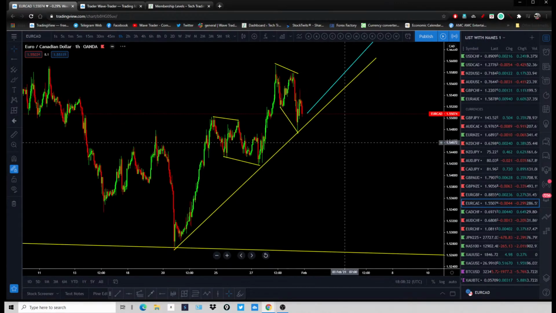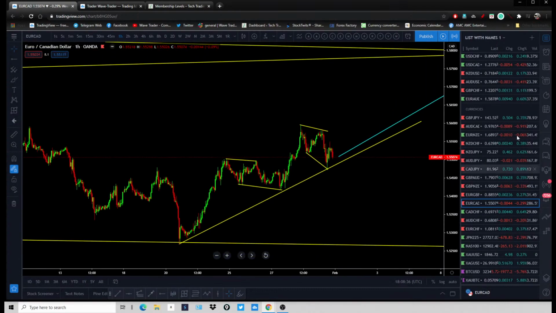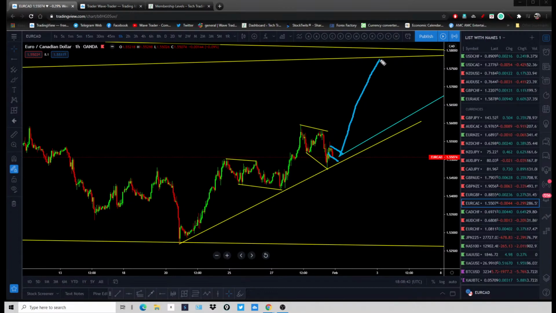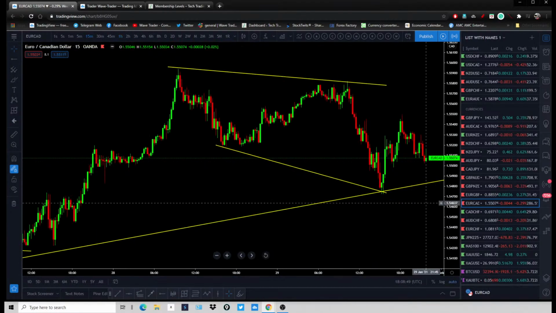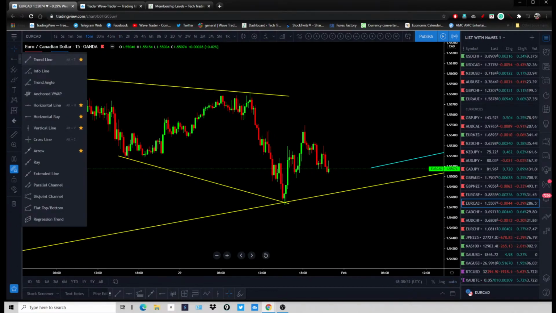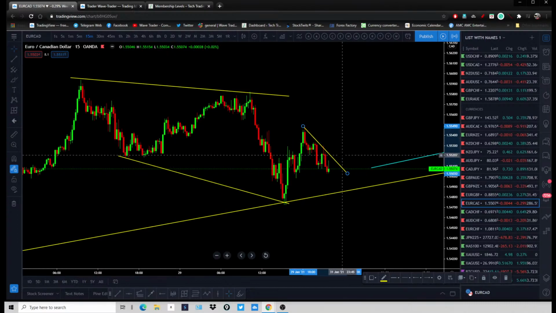Okay, so euro CAD is also the same. That correction is just there. This 15-minute correction, which I have shown on the dollar CAD chart, keeps pushing higher, and then from the top drags lower. If I go to the 15-minute time frame, that correction to breakout and continue to go higher.